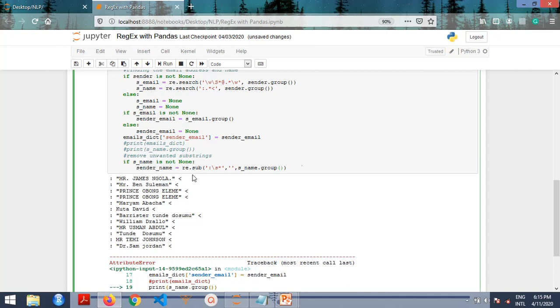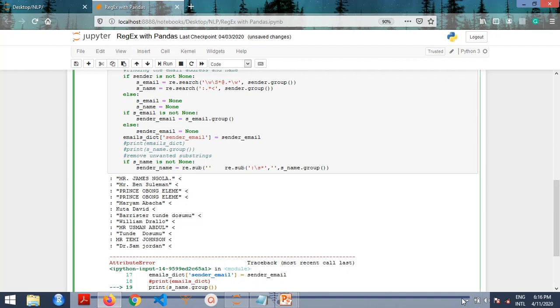Now the next thing I'm going to do: we only accounted for this, right? So that means we are going to have from here to here. So we are going to write another sub function to account for this one. We simply say re dot sub again, so please don't get confused. Now the same three parameters: what do I want to substitute?